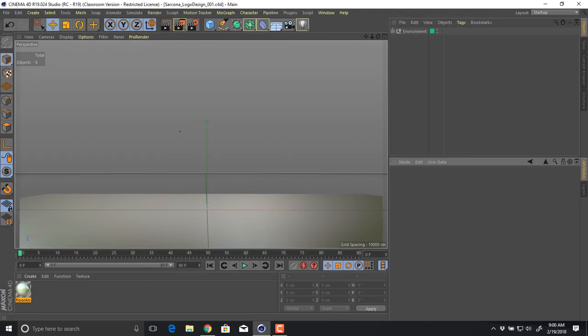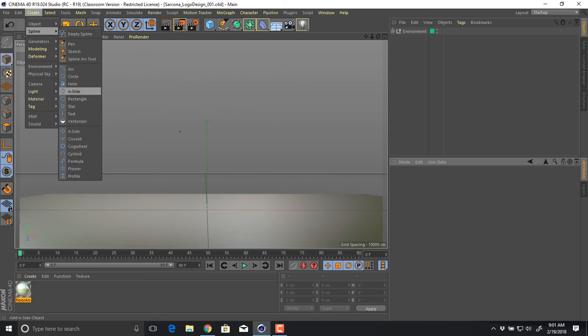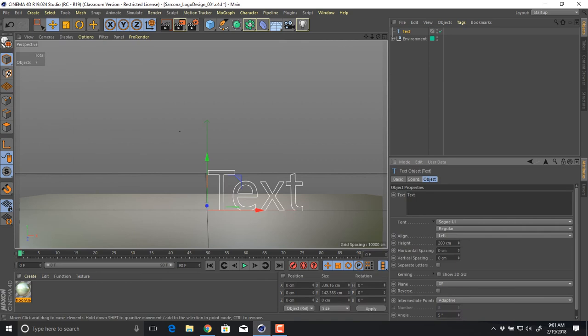The sphere that we used was simply placement, just what things are going to look like in the scene. That's all I need to do. I deleted the sphere. It's gone. So now I'm going to create text. There are several different ways to create text inside Cinema. Just so you can see this other way, we're not going to use this way, but under spline text, you can create text. You can type stuff in.